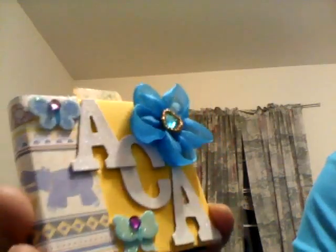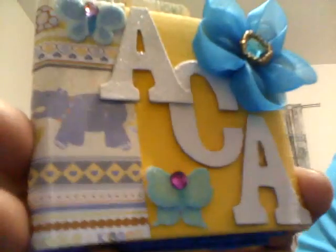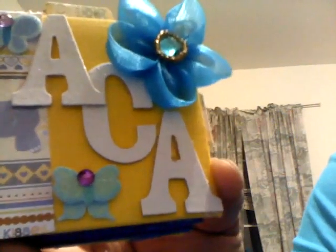Last thing — this is a meandering photo album. These are Recollections flowers, Jolee's butterfly stickers, and those are the baby's initials. I decorated it on the back as well. I did the inside — I matted each page. Not every page has a little pocket in it because my circle punch conked out on me, so I just did some solid pages in the back, but that's fine.